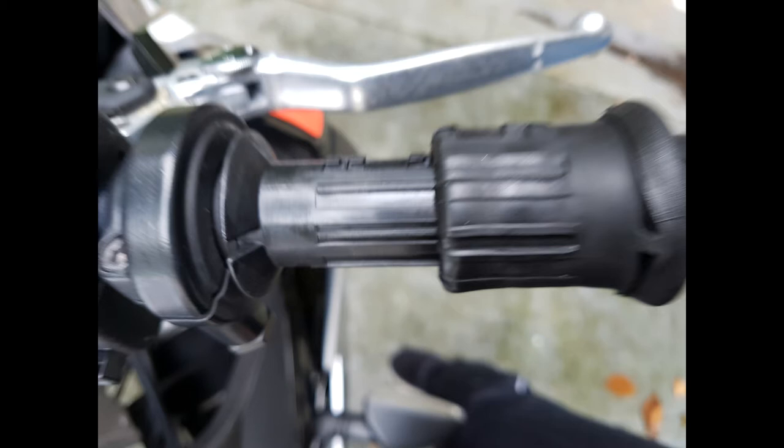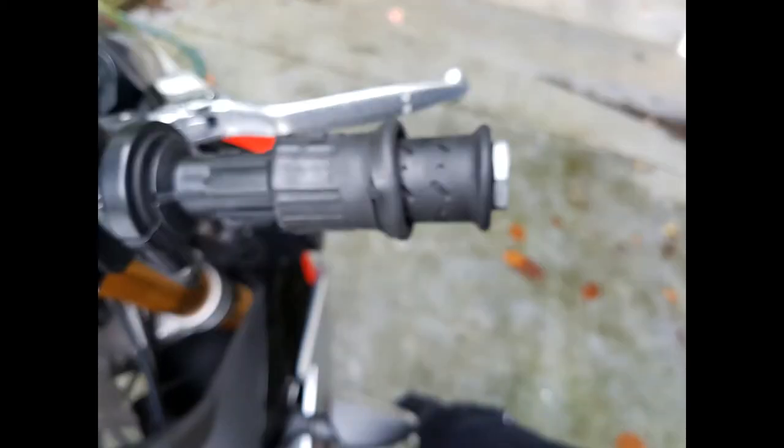Because it's a little bit sore, and I'm a little bit sore in my right hand. I don't really want to explain that one to the missus. On the right-hand side, however, on the throttle, what you want to do is kind of pull it off like a condom. That's the best way I can describe it. You can see that on the image there.